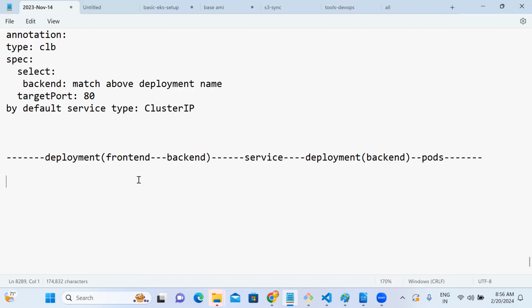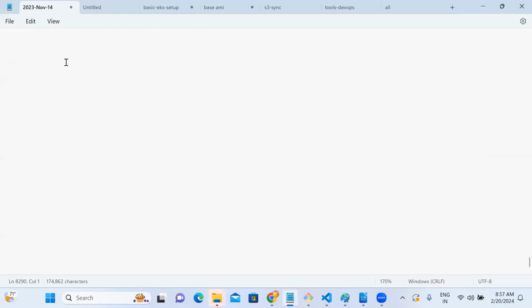So if you say service equal to cluster IP, you cannot access these pods from where? Outside. But they will work internally, with one pod to another pod and all. So this is the one case. They may ask you, when do we go for cluster IP? Let me tell you, in real time you are already using this.